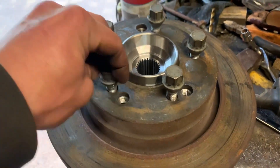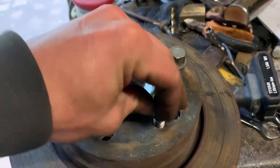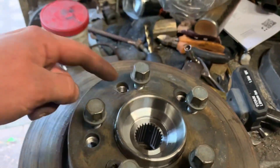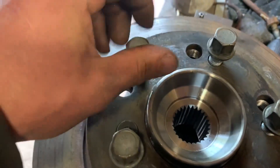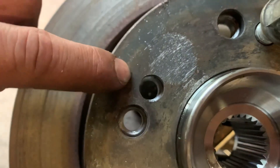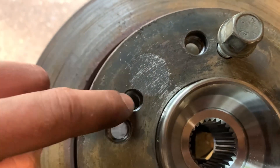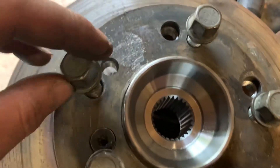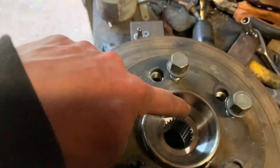I have drilled those all out and this is actually the best I've done it — these have fit perfectly straight away. So I'll definitely be doing that whole using-the-hand-drill-through-there-first method again. Now this is where I've used a 13mm — I think I want to upgrade to a 14 or 15; you can see the size difference there. I'll do that when I upgrade to studs anyway, just get some of the screw-in ones. But I'll do that then — I'm not too bothered at the moment, I just want to get the car done.